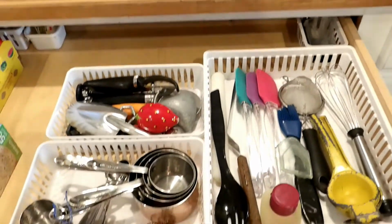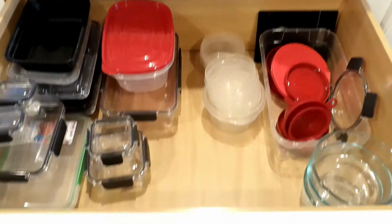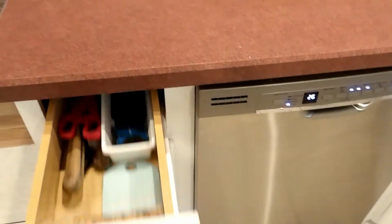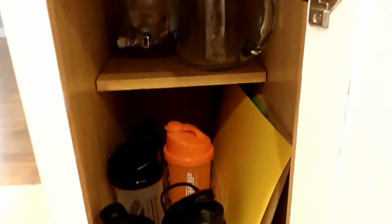And this top drawer, I like to call it my Mary Poppins drawer because so much fits in there. But it is all, for the most part, organized. Our plastic containers are pretty much all organized. I know there's still a lot missing from there, but that's okay. As I mentioned, I'm just so glad the way everything came out so streamlined. All of our knives, everything is all in order. And yeah, I am so glad that I did all the decluttering and organizing in my kitchen. It feels so good.